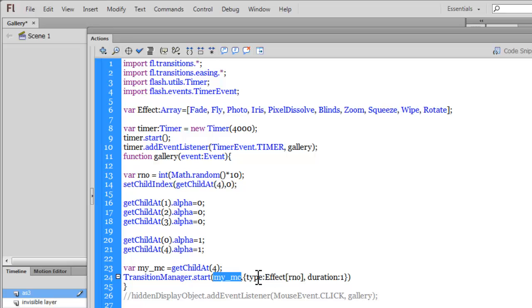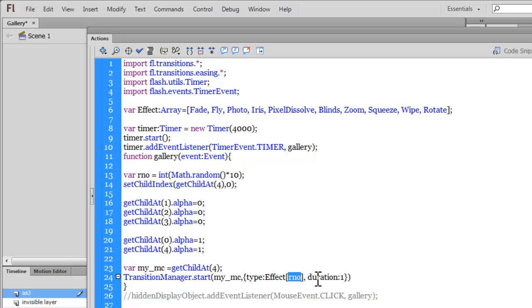an effect of the type, which is this. Effect is the array. RNO is any number, which is going to be 0 till 9. Okay, so it's going to pick up either this or this or this or this effect, depending on which random number was generated.